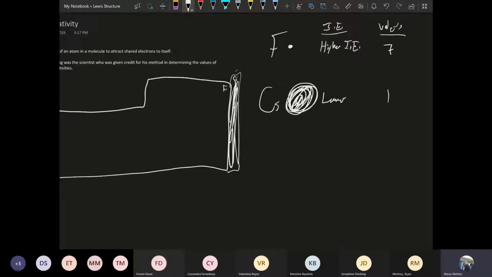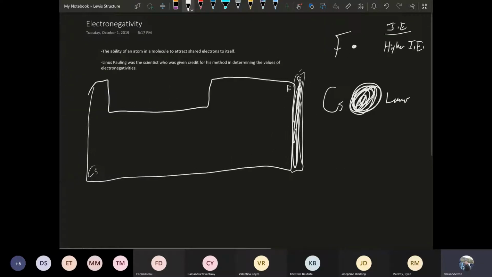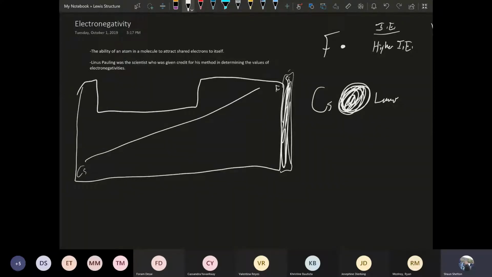Now, what does electronegativity deal with in reference to these? Keep in mind that nonmetals tend to want to attract more shared electrons to them. And so that goes back to size, ionization energy, all that ties together here. So fluorine is going to have a higher electronegativity value than cesium. In fact, on the periodic table, the trend increases in electronegativity from bottom to top and left to right. So fluorine is going to have the highest electronegativity value on the periodic table in comparison to cesium.